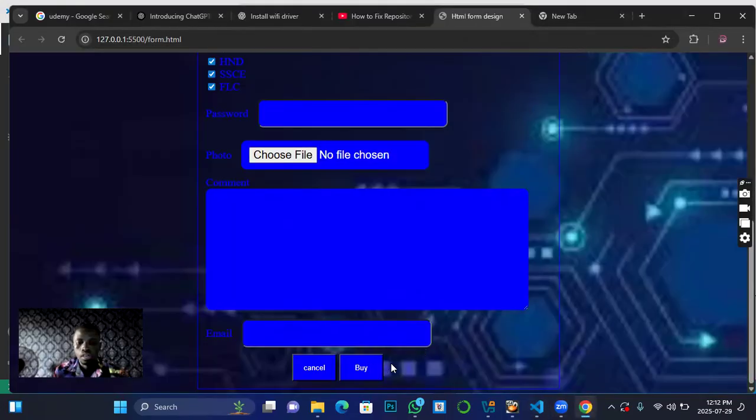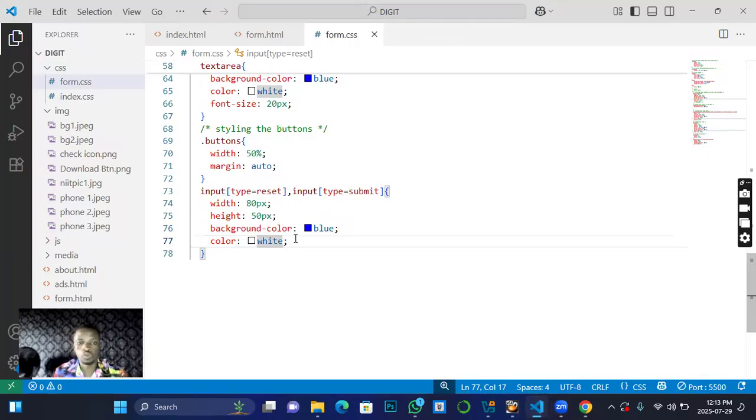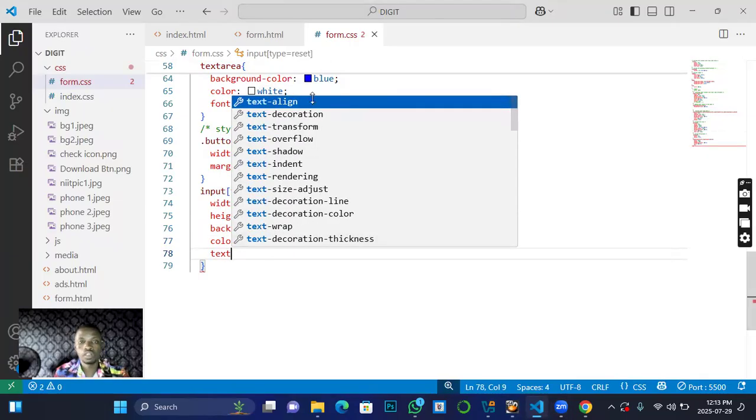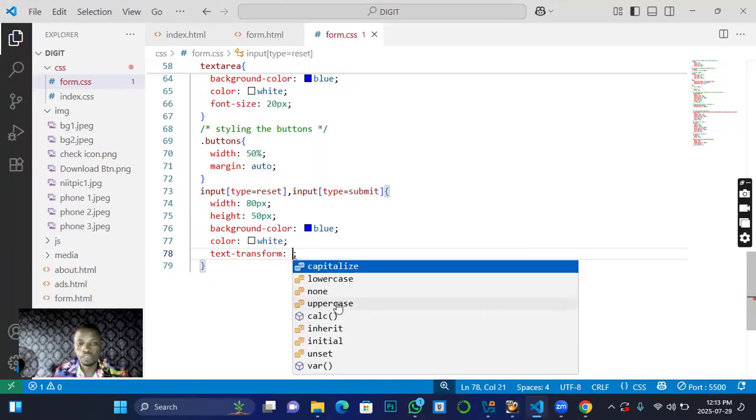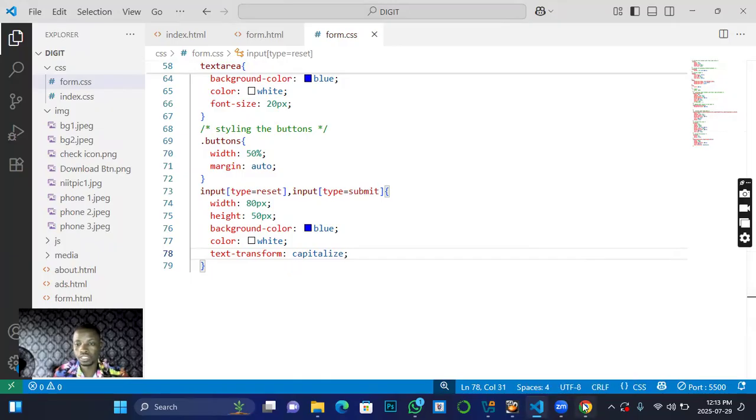Then, if I want the button to come under cancel, who can tell us what to do? Text transform. I want the first letter to be a capital letter, that is capitalized.